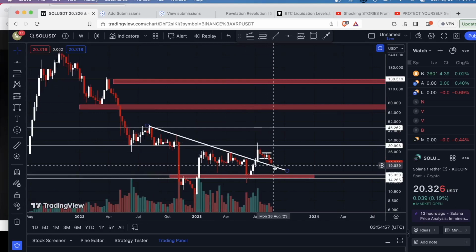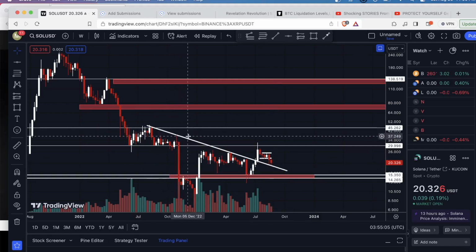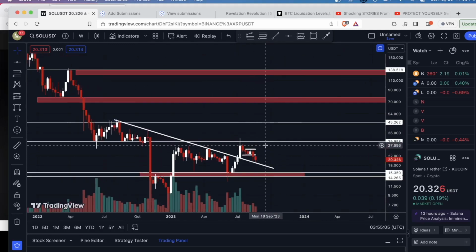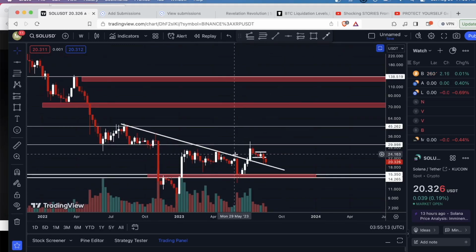If this level is breached, down here is going to be the next region where I will potentially look for an entry. Ideally, I don't want that to happen because if the price comes back down here, then this diagonal resistance line is going to be resistance once again. We want to use it as a support level to make our move higher up. As you can see, once broken, we came up to this horizontal level that I recommended you draw on your chart. We sold off, and here we are. We're just between these two levels right now. So this line here and this horizontal line is the current trading range.